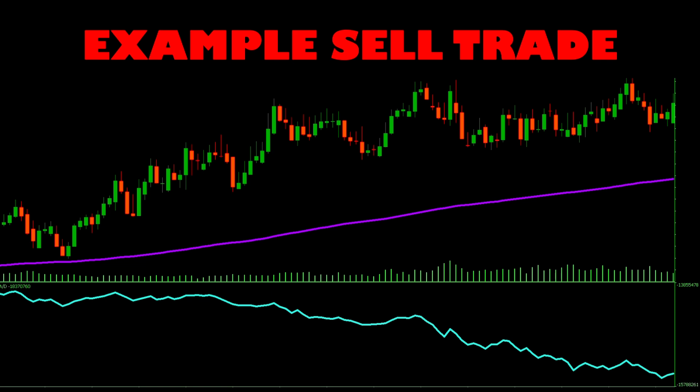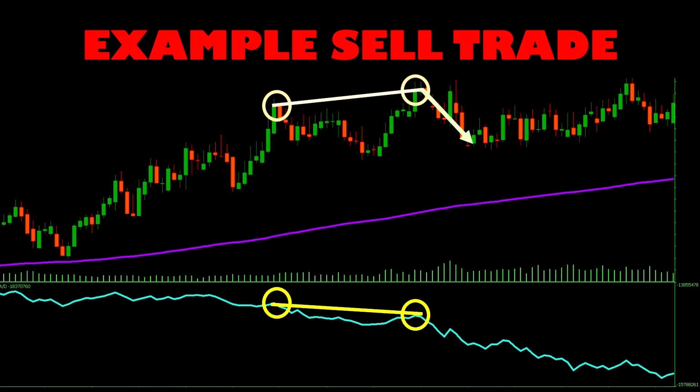So here's an example sell trade for us to look at with perfect hindsight. First off, we've got a peak in price up here, which similarly peaked on the accumulation distribution indicator in the same spot. But when we look a little bit further ahead to this second peak in price right there, we see that the accumulation distribution indicator is not so keen on the price move and has instead made a lower high in its reading. Higher high in price, lower high on the indicator, divergence.